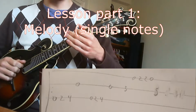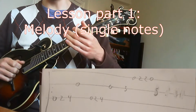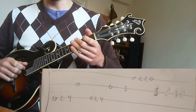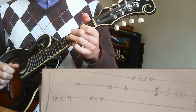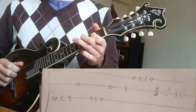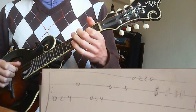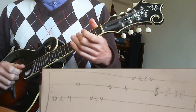Welcome to the first teaching segment of this video. Here is the melody, one note at a time. And here are the tabs shown down in the corner. You can play along with me. We're playing out of our D major scale. We're starting on third string. We go 0, 2, 4, and then 0. On the second string, do that twice.